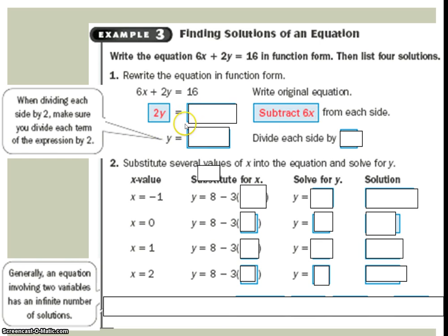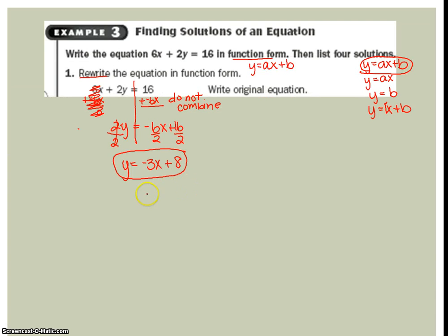How they actually do it in the book is very similar. They subtract, which is adding the opposite. Again, this is adding the opposite. So you can see this is adding a negative. And then divided by 2, you get the same thing. I know there's a subtraction here, but it is the same thing as adding a negative. And just so you know, I can flip the 8 and the negative 3. It's still going to be the same. Okay, that's exactly the same.